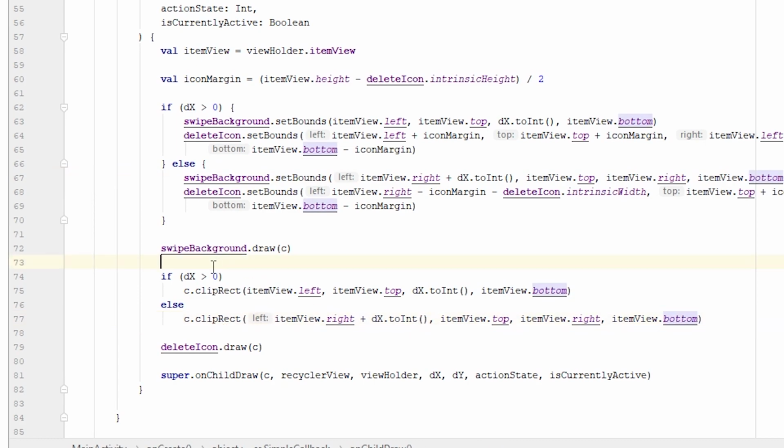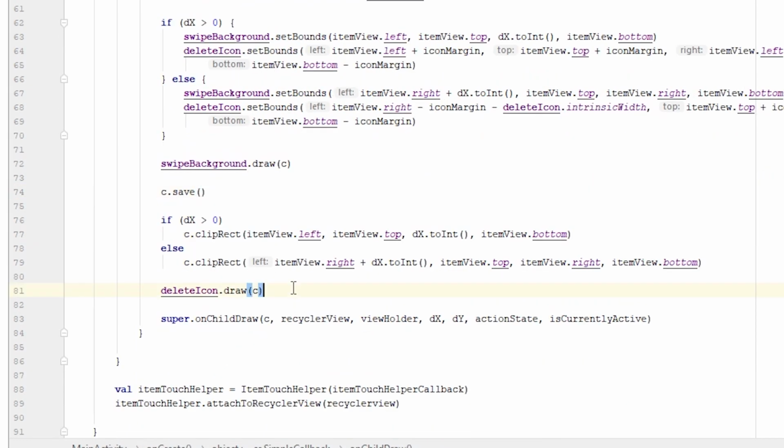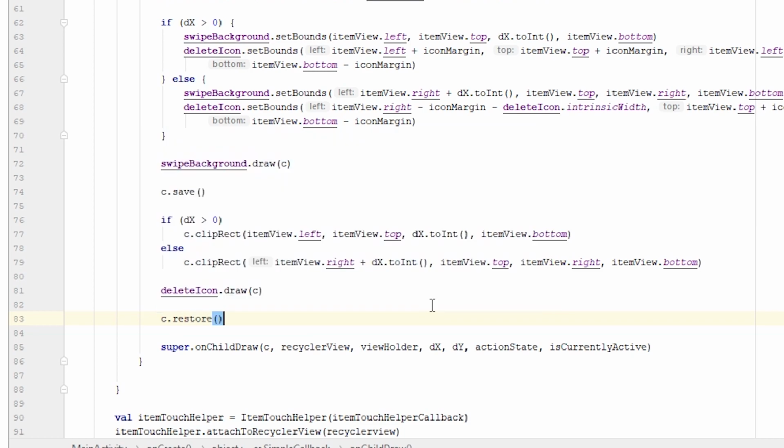The one thing that we will want to do before we go ahead and modify that clipRect, we don't want to make changes to the canvas permanently, so we can do a c.save, go ahead and draw our icon, and do a c.restore, because keep in mind we're passing this canvas to the super method. So when we pass that canvas, we don't want it to be not allowing the proper drawing procedures and clipping stuff that shouldn't be clipped. We just want it to clip our stuff inside the method. So that's why they have canvas save and canvas restore. Allows us to really quickly set the clipRect, draw our thing, make sure it doesn't look like it's over anything, and then go ahead and undo that change.